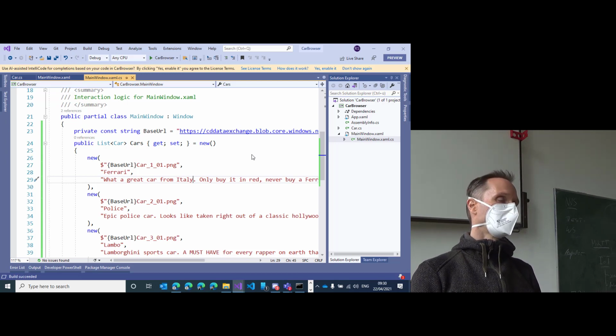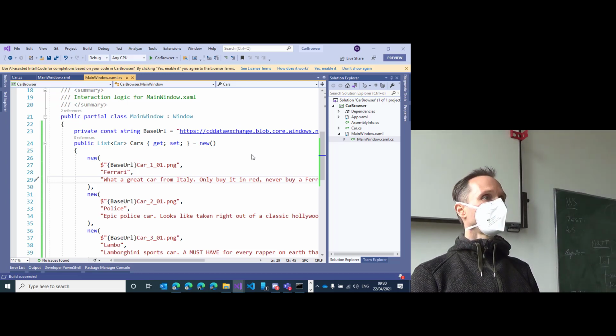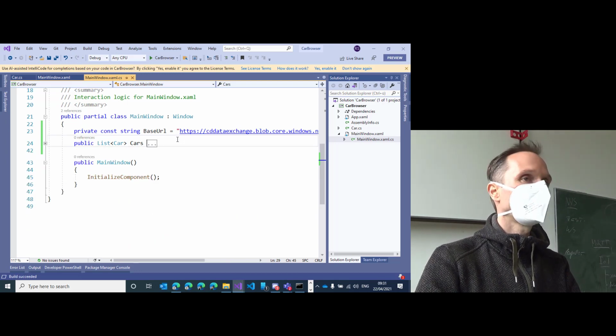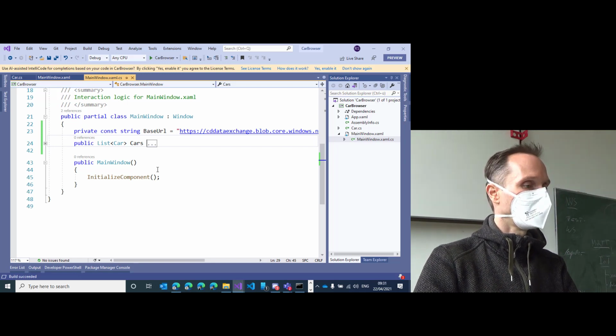The rest of the code we will write by hand. But this is just demo data and a very simple data transfer object, so therefore no need to spend time typing this stuff. Don't forget, you don't get hot reloading with C#. You only get hot reloading with XAML. So if you want to see your changes in C# in your running application, you have to stop and restart the app. I would like to display the currently selected car in my text blocks. That's the first thing that I would like to do.